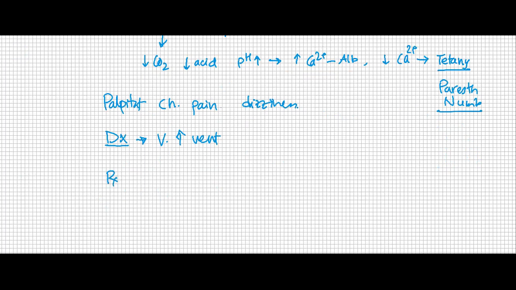So how do you treat hyperventilation syndrome? The treatment is usually very simple. First of all, we have to reassure the patient that nothing's serious. And then we teach the patient how to relax. We teach him the relaxation techniques. And if the patient has an attack, we teach them to breathe into a paper bag. So reassure, relax, and whenever you have an attack, you breathe into a paper bag. That's all about hyperventilation syndrome.